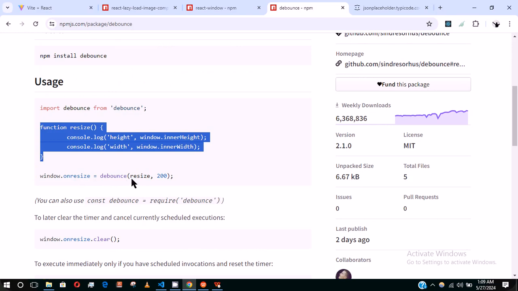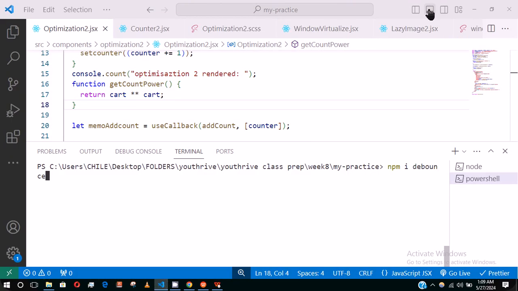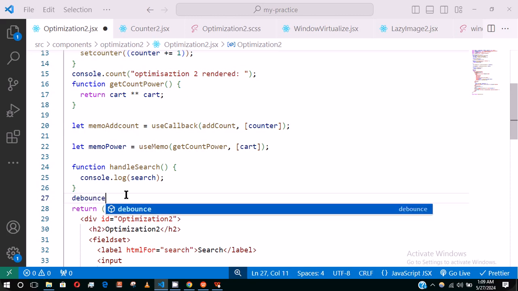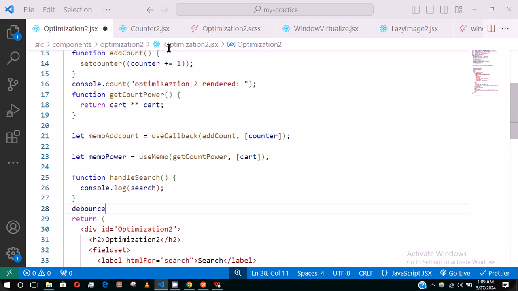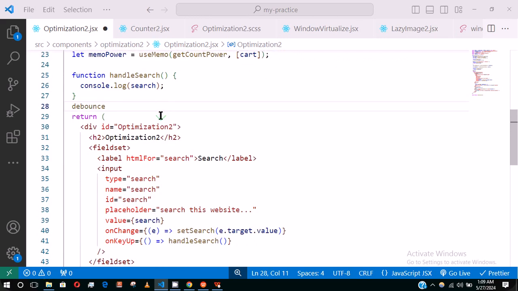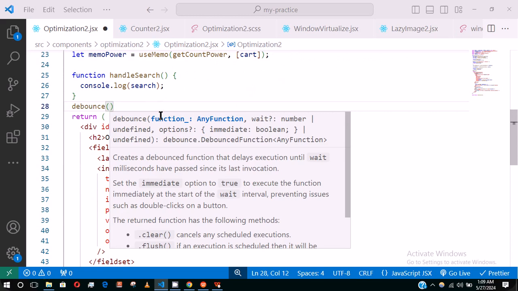Then there should be a parenthesis, open this, then I have the handle search, then the next parameter is the time I want it to be delayed, which is this. So I need it to be like 1500 seconds, I mean milliseconds, or 15 seconds.